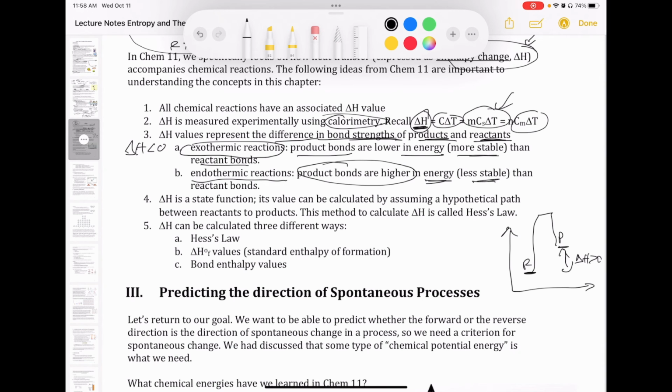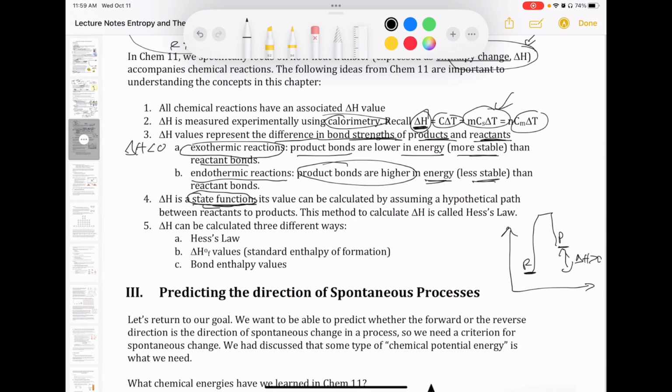Okay. There's one terminology you want to keep in mind from Chem 11, which is a term called state function. A state function is a function where you can find its value by just taking the final number minus the initial. It doesn't matter how you get from beginning to end. I don't want to spend too much time talking about it here because it was discussed in Chem 11, but it's an important idea because the quantity that we're looking for in this chapter that would help us predict whether a reaction is going to be spontaneous or not is also a state function. So therefore, it allows us to calculate its value by just taking its final number minus initial number.